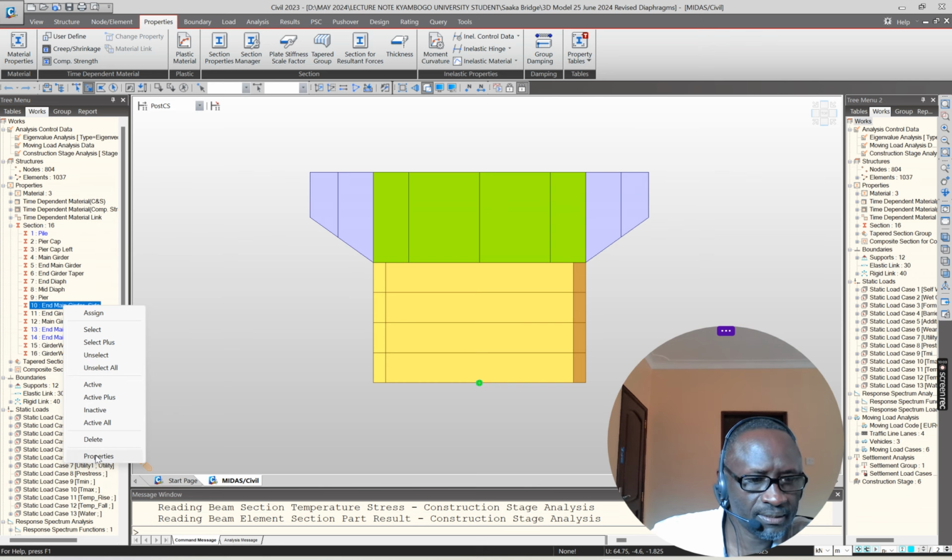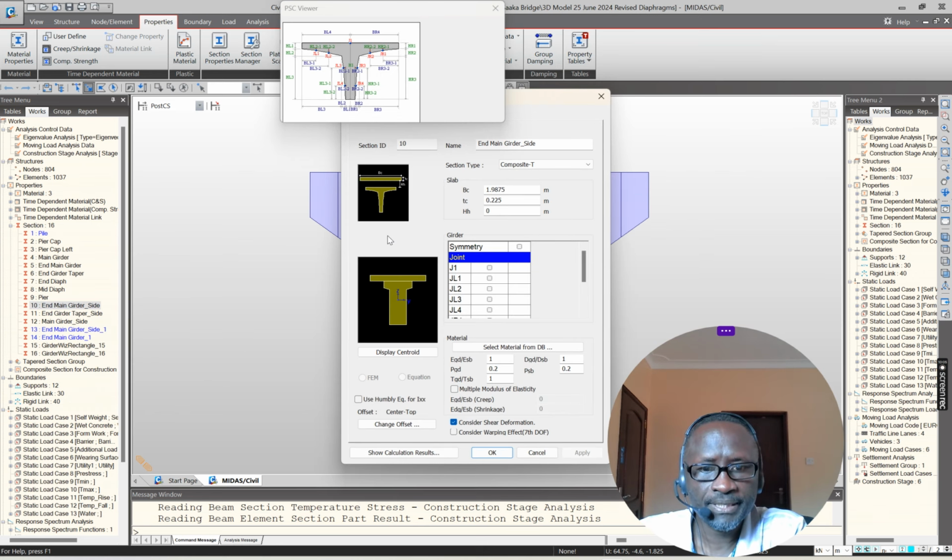This is the tapering. Now for the tapering section, because Midas does not design tapering member or section, you just get an average between the I type and this N type. You get the average thickness, and that's what you specify. Then so that you get at that particular point. But of course, you can also break it further, smaller until you get all that.